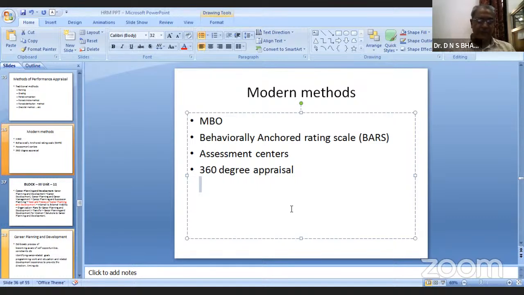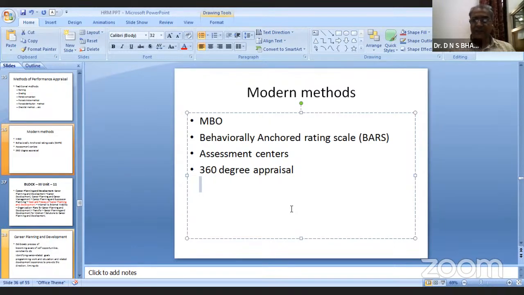It combines narratives, critical incidents and quantified ratings by anchoring a quantified scale with the specific behavior of the employee. So in each job, as I told you, a particular behavior is expected. In the case of a sales representative or a call center executive, they should not fight with the customer. They should give only positive replies. So what is their activity? What are the critical incidents? Already we have discussed critical incidents a lot. So what are the quantified ratings for this particular employee?